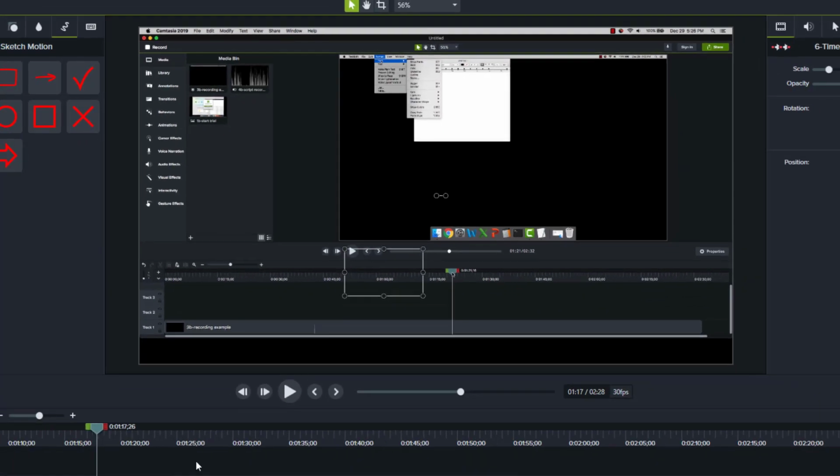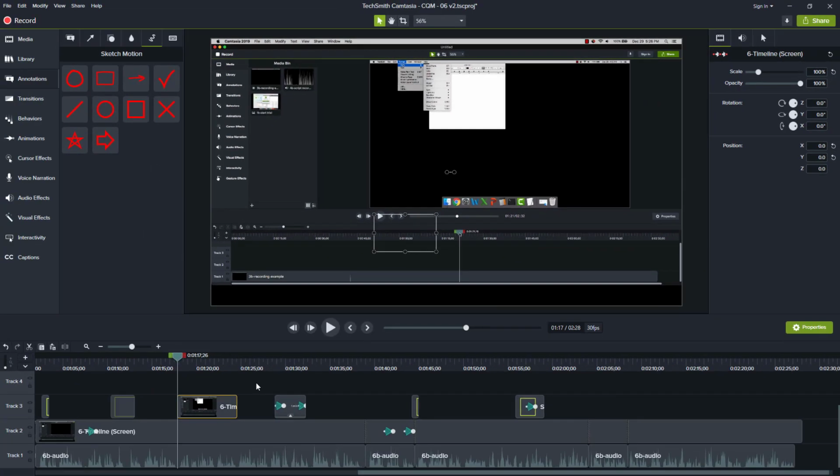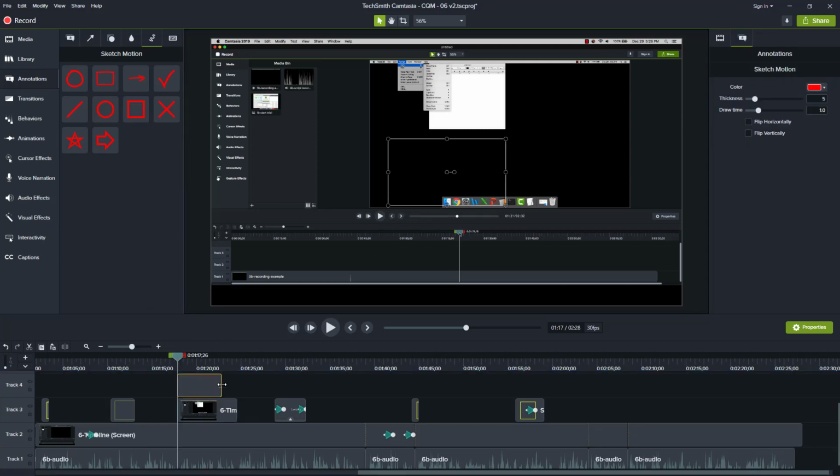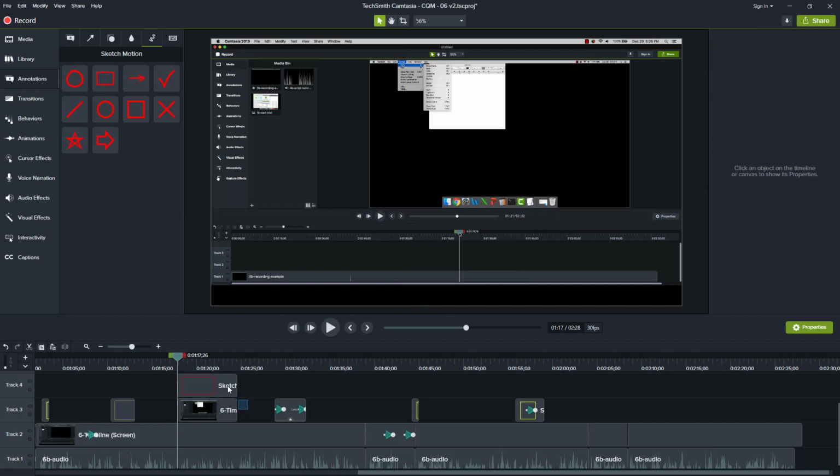Now that I have that cropped, I want to draw my viewer's attention to that area. So what I'm going to do is I'm going to draw a box around it. So I'll make it the same duration, and I want it to go right over top of the box that I have selected here. So let me just grab both of these so I can see where that is. Okay, so I want this to come over this way. Now, they're both the same size.